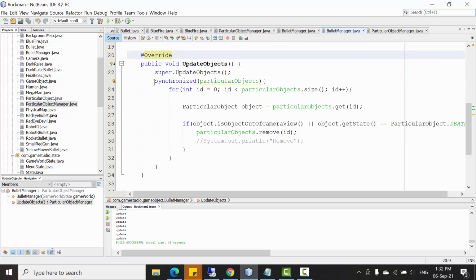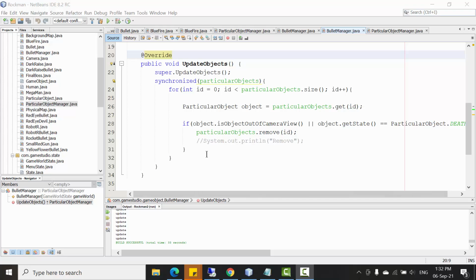So I will override this method and write something in this.